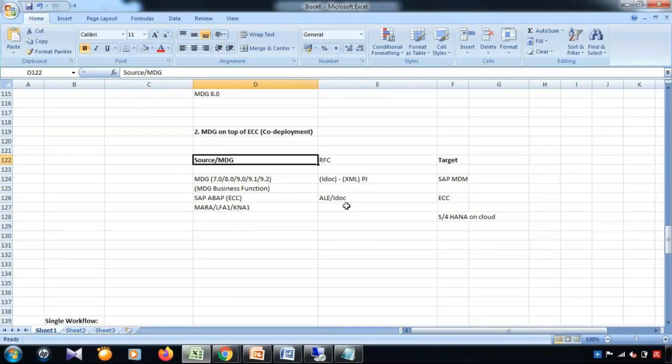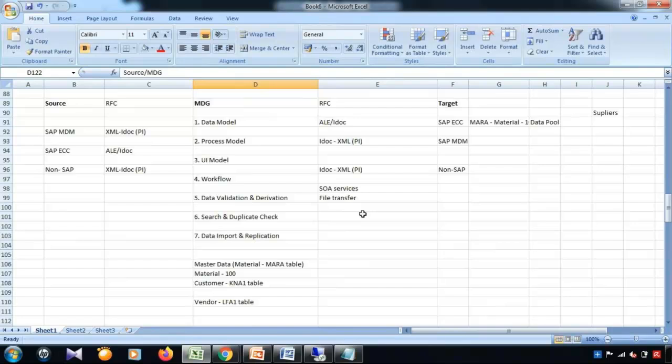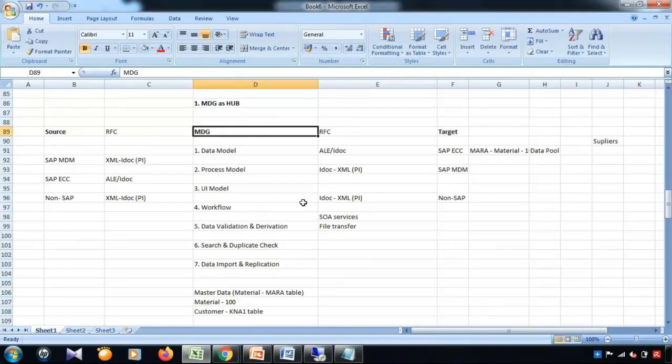The only difference is that you have MDG business functions, you have MDG web info services, authorization object for MDG framework, and that's what we call the MDG system. That is what we define as a MDG hub when we call it the MDG system only.